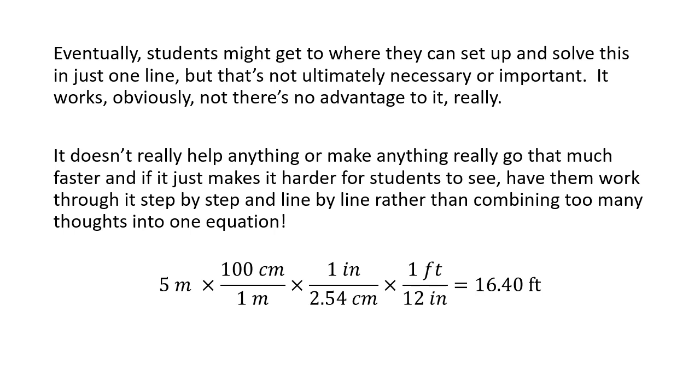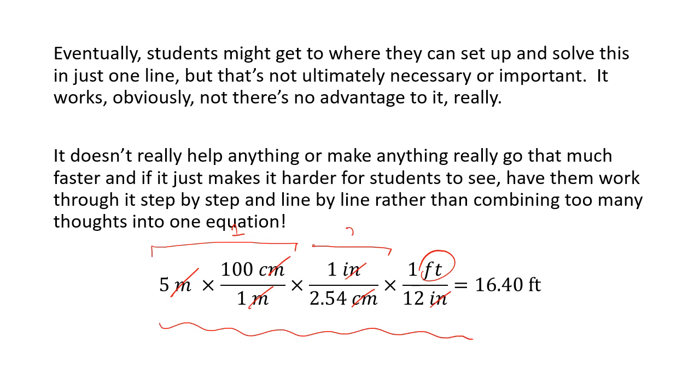Now, I worked this through kind of step by step, and students may see the same problem written like this, where everything's sort of in one line of work, and then you can go through, we can see meters cancels, centimeters cancels, inches cancels, and so I get feet here at the end. This is all the same work from the 3 previous steps. You can see this is step 1, this is step 2, and this was step 3. So this is the same thing we did on the previous 3 slides, sort of condensed. A lot of books show it this way.